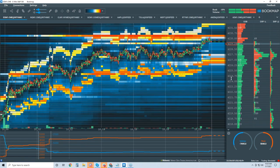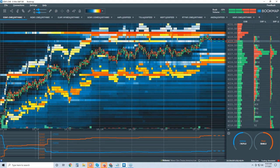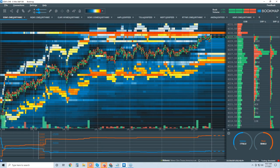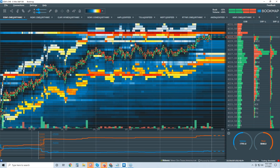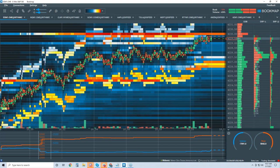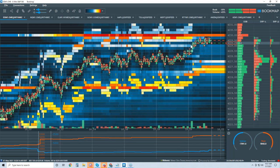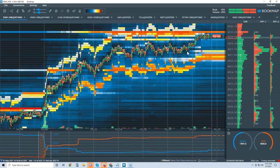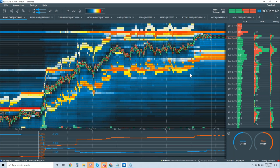Let's get to more questions. Sven asks about the absorption tool. I love that indicator — I rarely go over it anymore because we've got a lot of tools now. The stops and icebergs indicator gives us such insight that I've kind of shied away from the absorption indicator, though I've always thought it shows some very unique stuff. Let me get to that in just a moment.